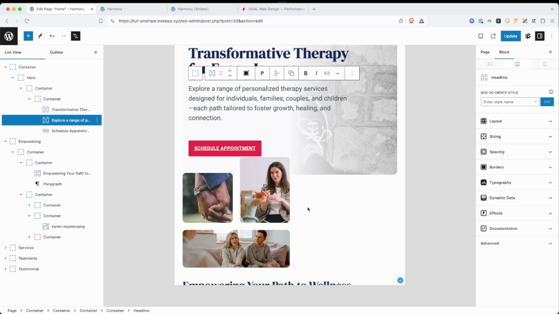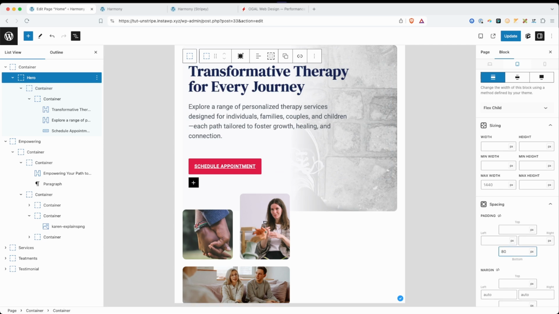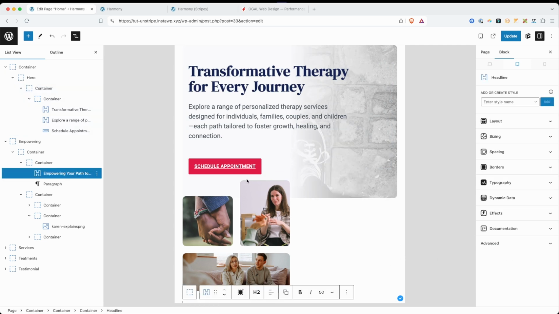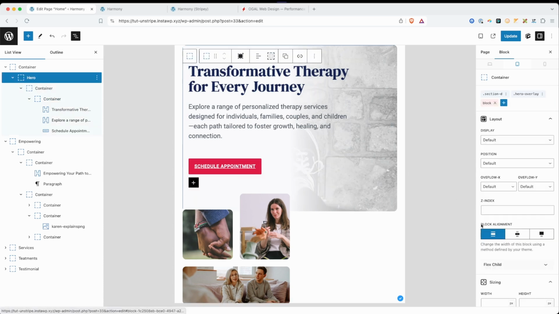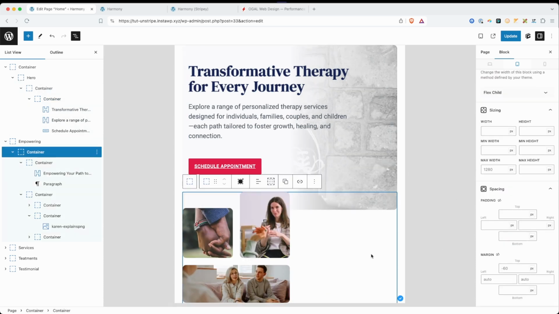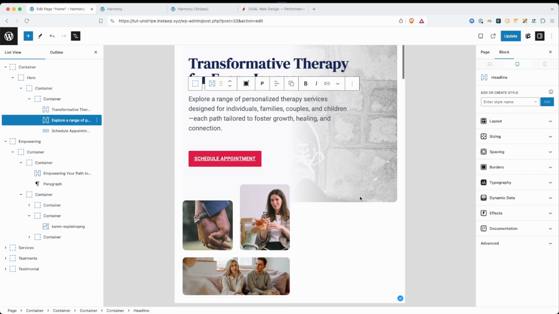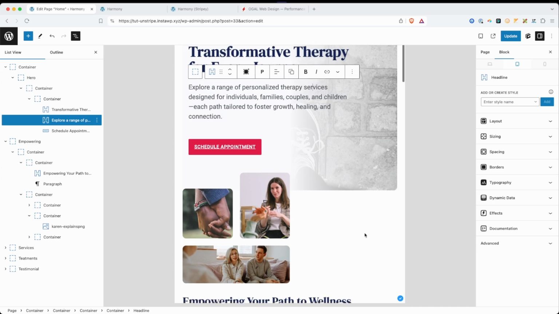If we still want to keep the overlap effect, there's a couple different things we could do. We can just go to this hero section here and change the bottom padding. Let's do something like 80 pixels. Now that gives us a little bit of space there, but probably not quite enough. So maybe we go to 120. At this point, I think there's enough space in between here that it's not distracting from this button, but still kind of brings these two sections together.